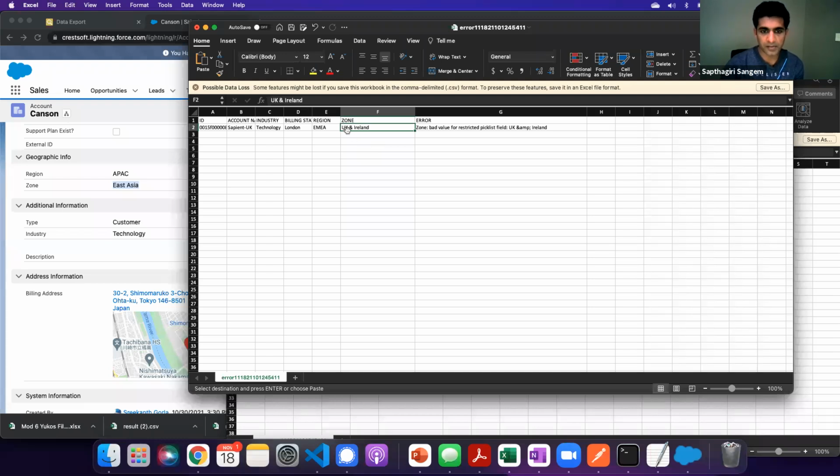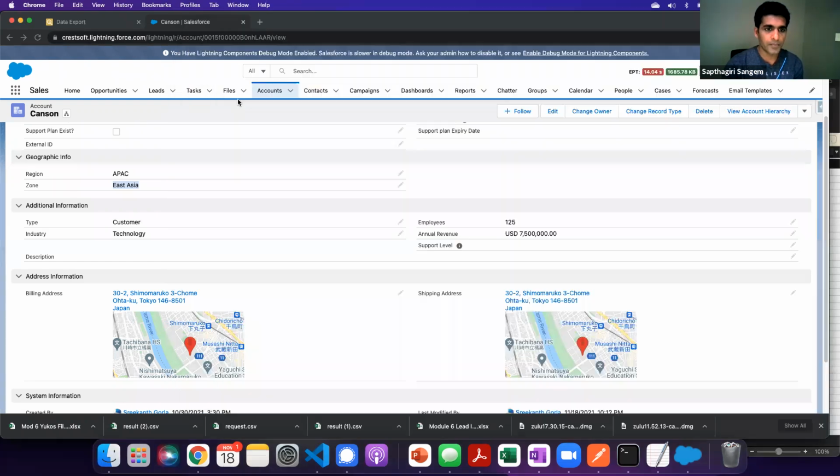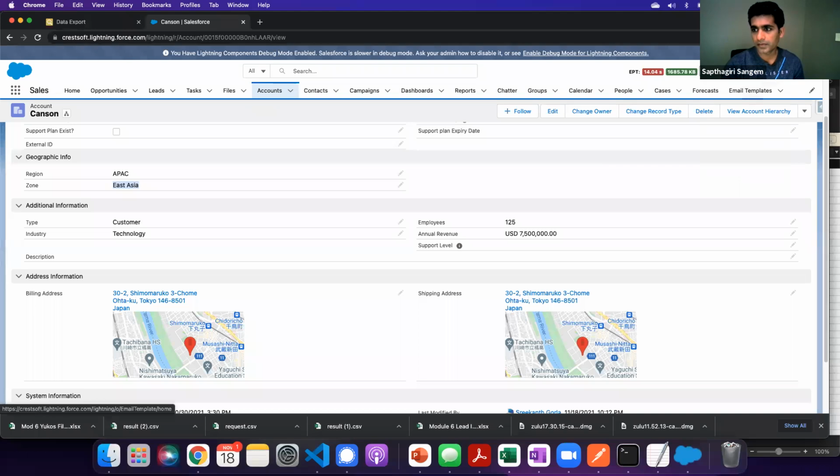And now all we have to do is change it to, I think, UK region. We can change this record and resubmit it using data loader one more time. And let's look at that zone field, how we defined it.